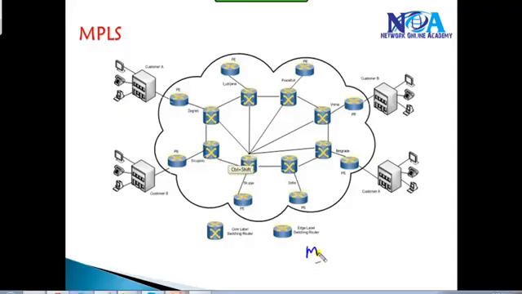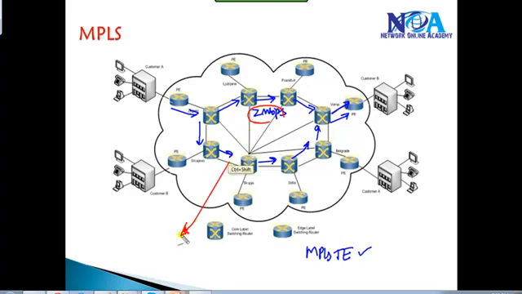There is something called the MPLS traffic engineering concept in this. It's a really advanced topic, where it checks if the customer requirement is, let's say, 2 Mbps of traffic, and this particular link does not have 2 Mbps of bandwidth, in that case it can redirect through an alternate possible route to reach the other end of the destination. So it uses all the possible routes, and whichever route has that 2 Mbps of bandwidth, it is going to use that route. And the forwarding is not based on the routing best route. It's based on conditions we can define, like the minimum bandwidth required, and based on those conditions it is going to use all the possible routes.